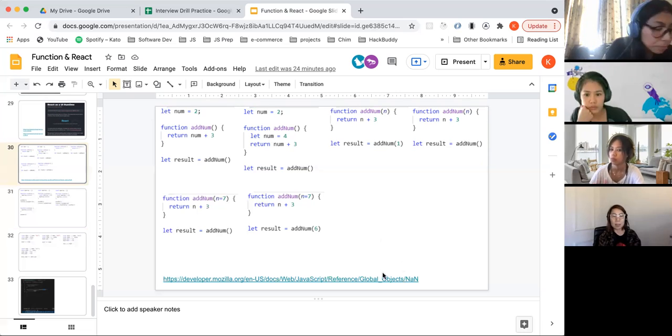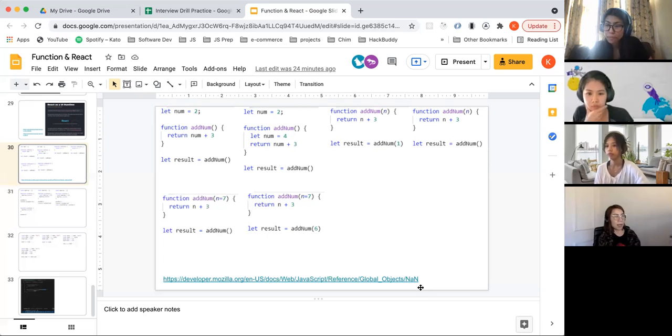Actually, the thing that I want to point out from time to time about those falsy values, undefined or NaN or null, is that we should be able to differentiate what each falsy value is.